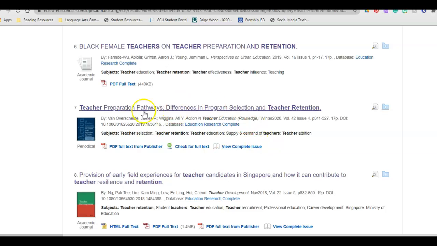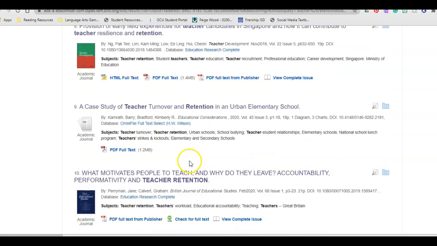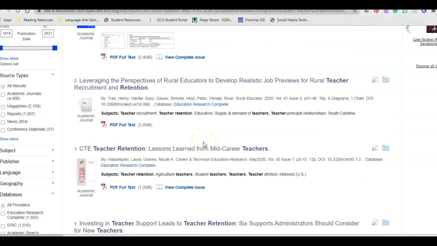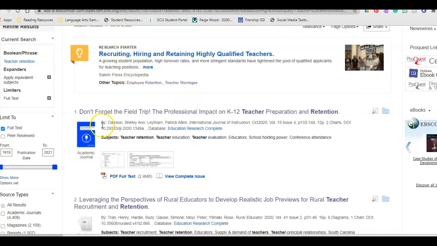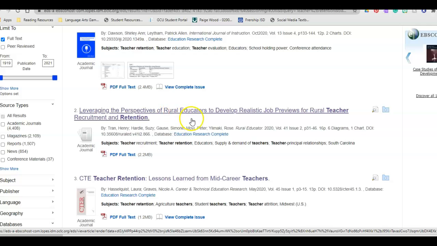Depending on my time frame, I'm not even going to look at some of these, because I would have to wait and contact the library and try to get the copy of this journal article, where most of them are just available in full text. So that's one thing that I look at even before I really start getting into reading the titles.